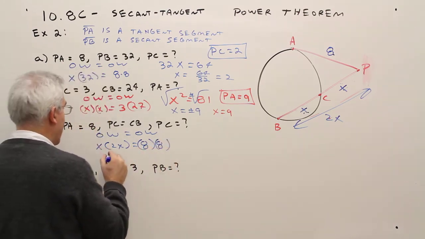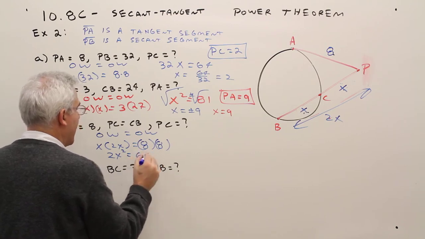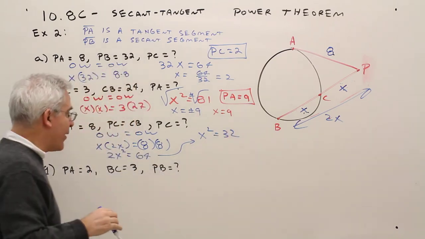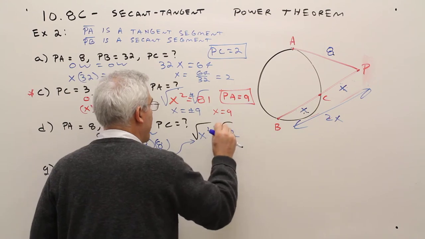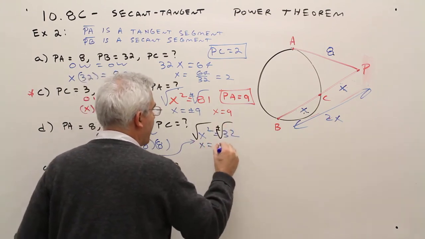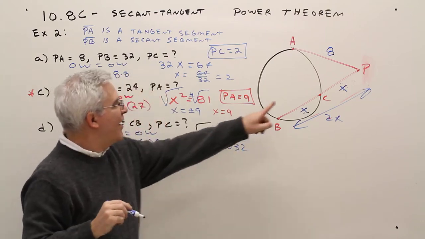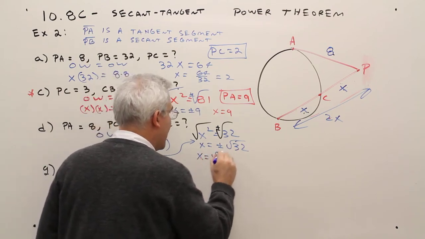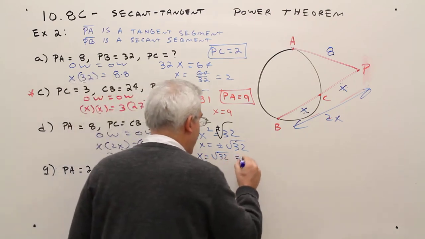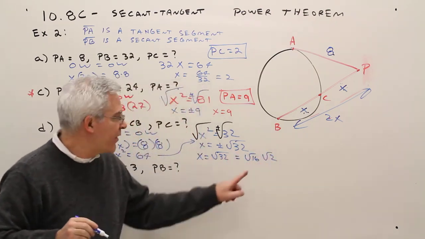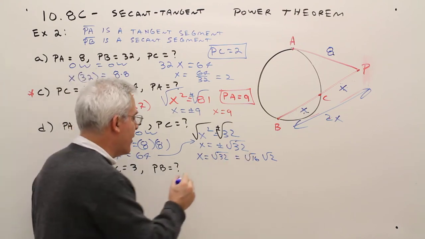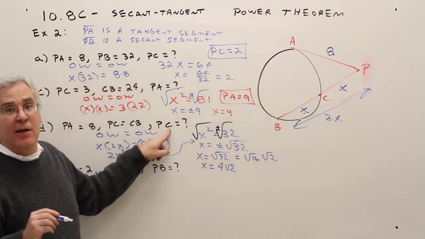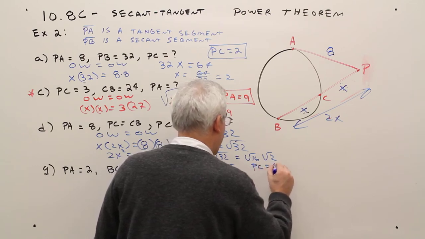Okay, so I'll do the math. 2x squared equals 64. So x squared equals 32. Again, I'll do that plus or minus square rooting. So x equals plus or minus the square root of 32. It doesn't make sense for x to be negative in this case, so I'll just say x equals the square root of 32. And then I'll simplify that. One way that I do it is I say, oh, it's the square root of 16, the square root of 2. 16 happens to be a perfect square, the square root of that is 4. So x equals 4 radical 2. X was what I was trying to find, so PC equals 4 radical 2.